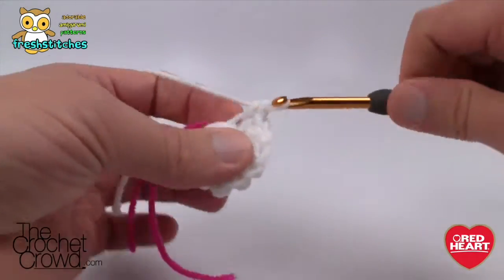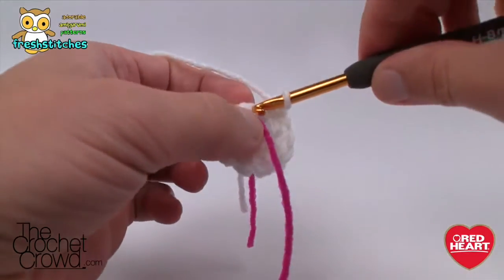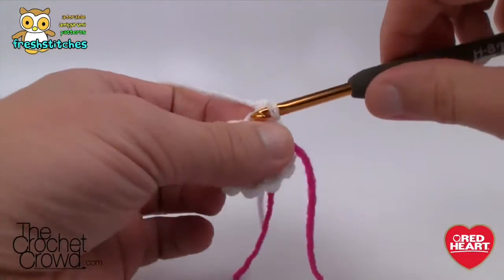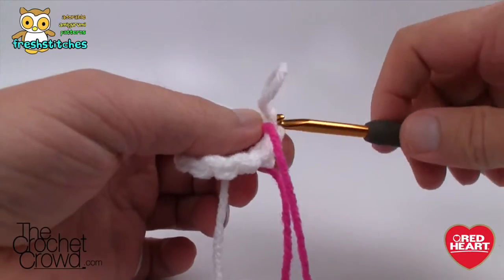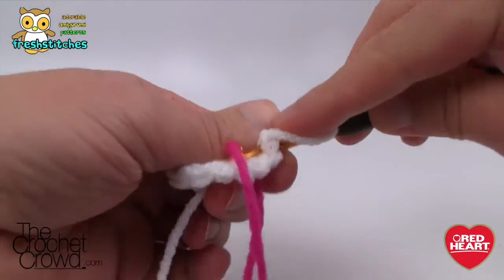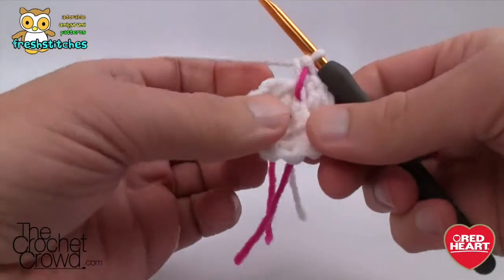So 2 single crochets into each, and remember when you get back to the stitch marker you're also going to put 2 in there, and then the final one, the second one, is where you will put that stitch marker once again. So that was the hardest part of this whole thing. So let's begin. We are going to move up to another level.